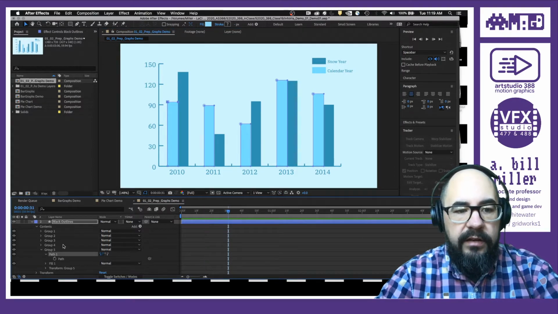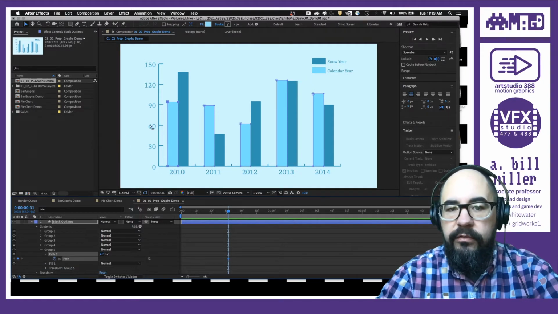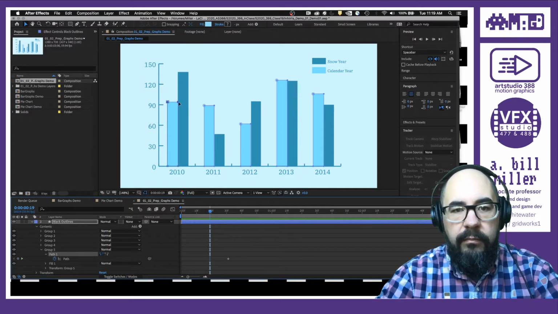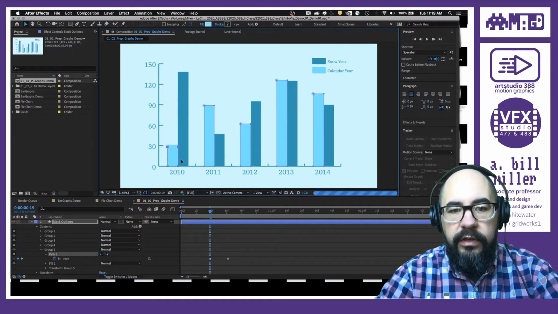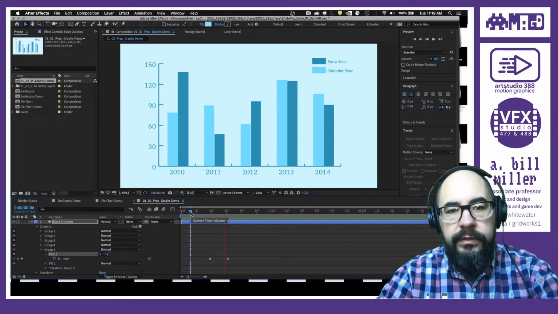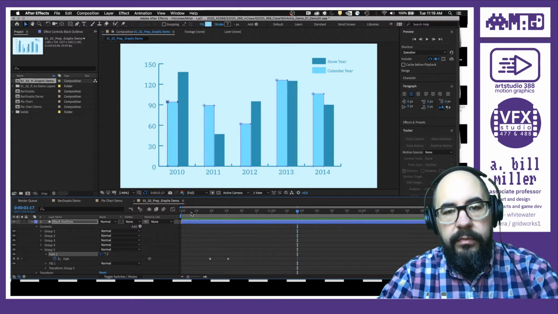So I'm going to go ahead in my timeline. I'm going to activate keyframes for that path. I'm going to drop the selection on the bottom and hold Shift to grab it on the top. And then I'm going to go back in time and I'm going to drag this down holding Shift so that it goes in a straight line. So in just a couple of steps, I can animate that line onto the frame.